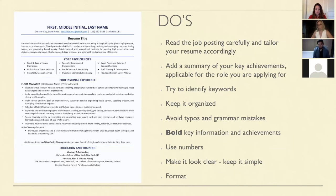Bold key information and achievements. You can do this in the top part in your summary, but you can do this also when you're describing your experience. Because, for example, you say, I managed a team of 5 cleaning persons, right? I created such a good atmosphere, meaning use it in the resume wording: created a great working atmosphere, which allowed to retain people at work for 3 years. I don't know your personal resumes, but every single person is able to find something in the resume to show the achievements. We all have achievements. It's to bold them, to show them to the recruiter.